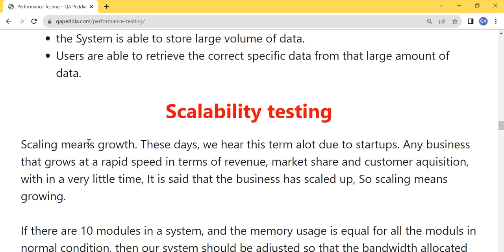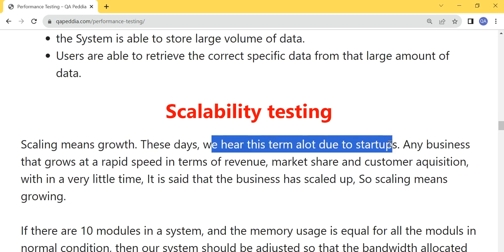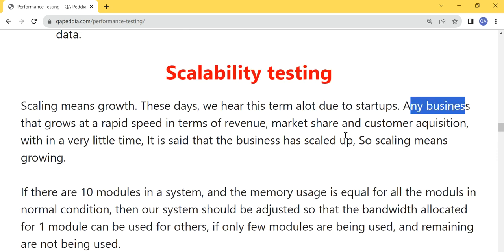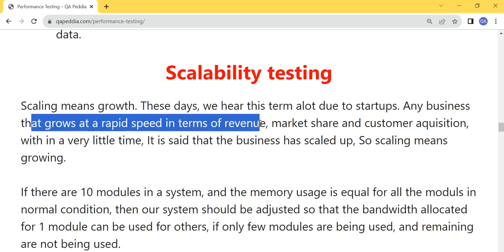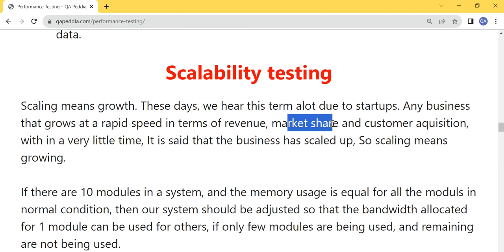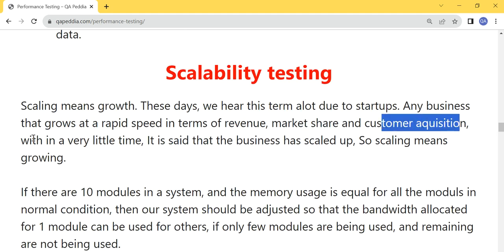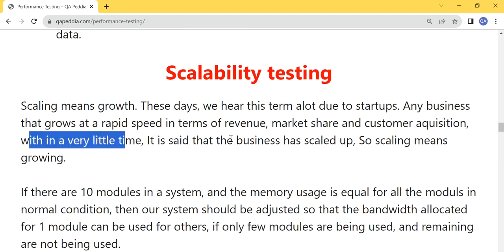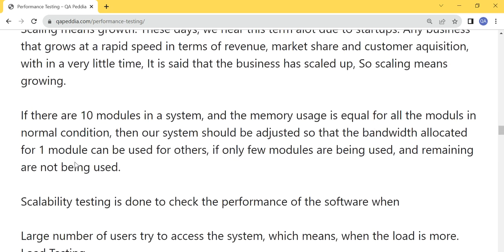Scalability testing. Now what is scaling? Scaling means growth, and these days we hear this term a lot because of startups. Any business that grows at a rapid speed in terms of revenue, market share, and customer acquisition within very little time, it is said that the business has scaled up. Scaling means growing.